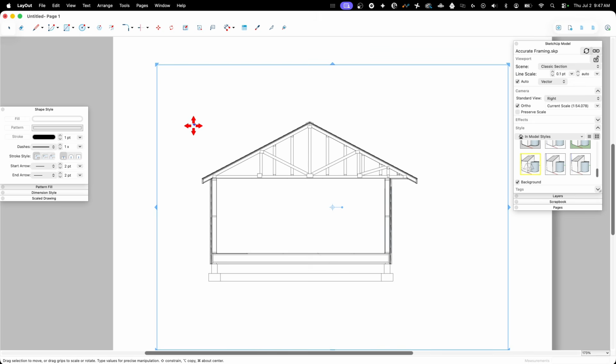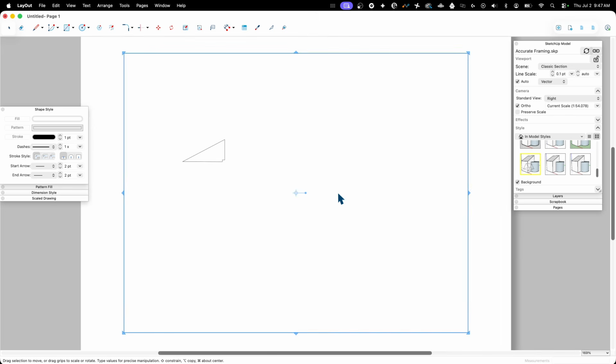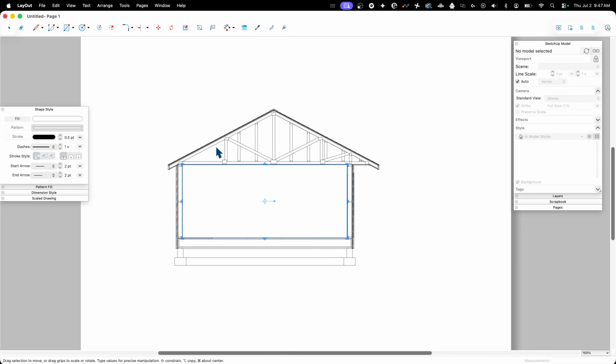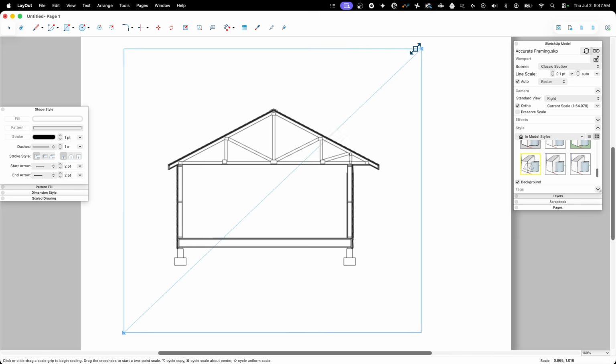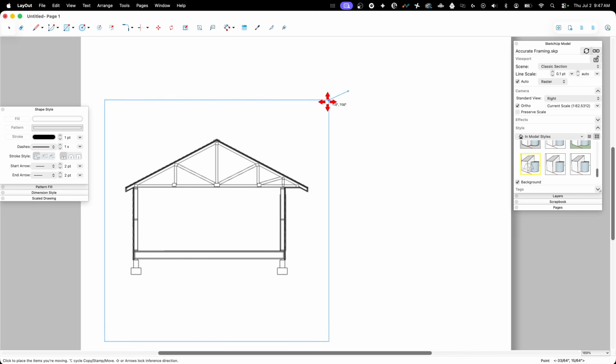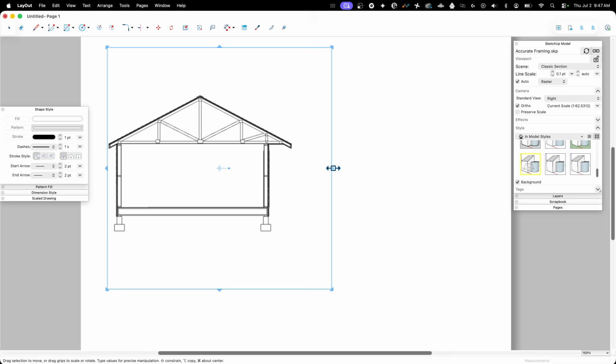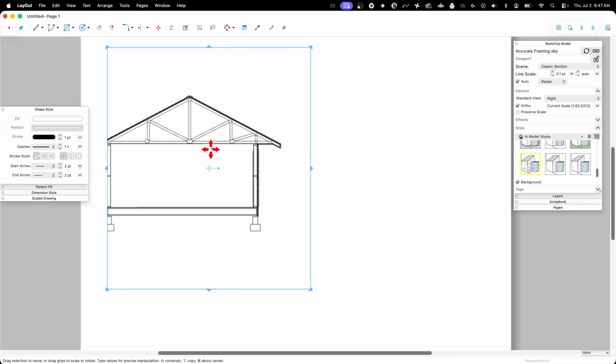So there is a place where sections work. If I'm okay with seeing all the way through my model like this, or if I'm okay with a lower quality render type like raster, then this works. This doesn't work, again, like I said, if it isn't good enough for you.